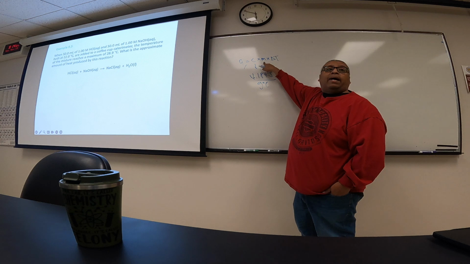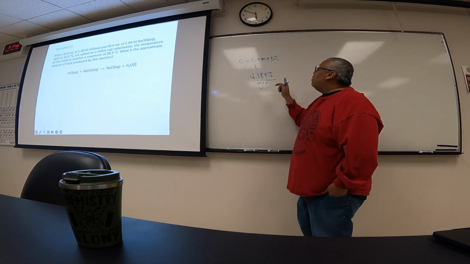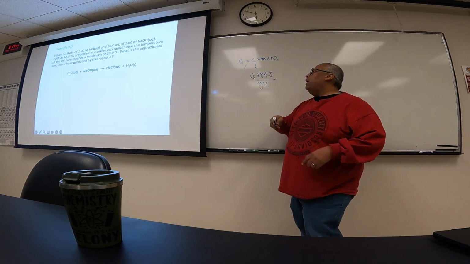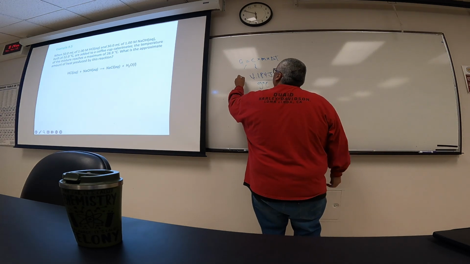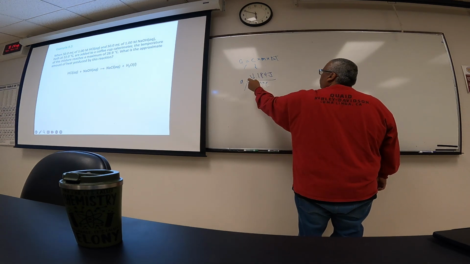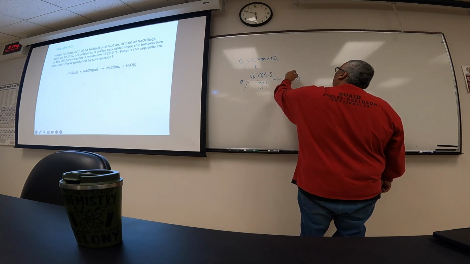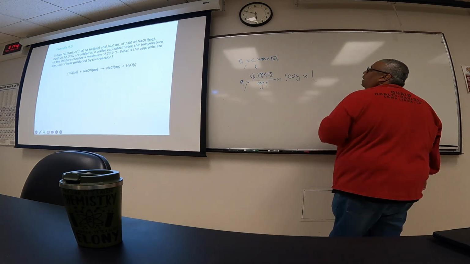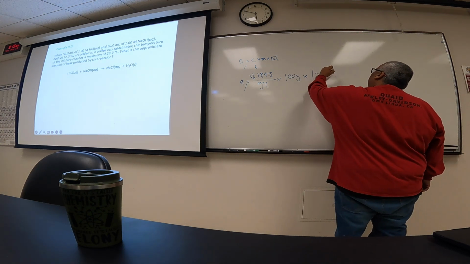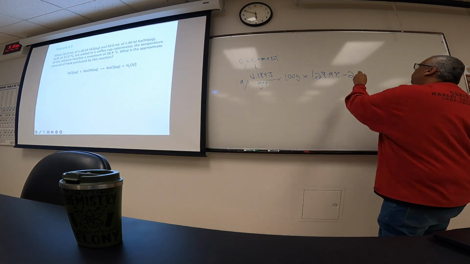50 mils of hydrochloric acid, 50 mils of sodium hydroxide, 100. So here the mass of this reaction is 100 grams. So we could do this. We can say that Q of this is equal to the specific heat. We're going to use water, 100 grams, and then our temperature change started at 22 and ends at 28.9. So 28.9 degrees Celsius minus 22 degrees Celsius.